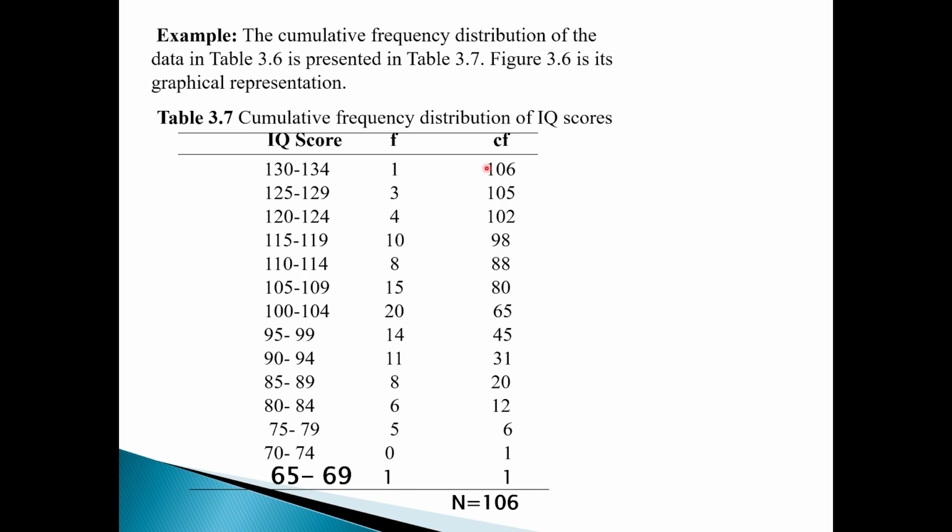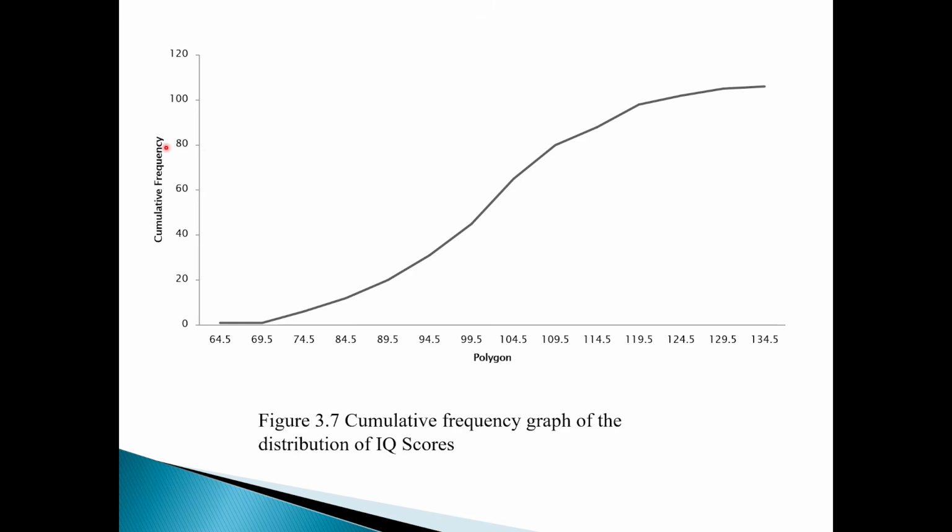So what you will look into in the cumulative frequency graph is not the frequency. You should look at the cumulative frequency. This is your x-axis and this is your y-axis. That's just the difference, no? Instead of plotting the frequency, you will plot the cumulative frequency. So again, do steps 1 to 3 of the histogram, and then of course, instead of plotting your frequency, you plot your cumulative frequency.